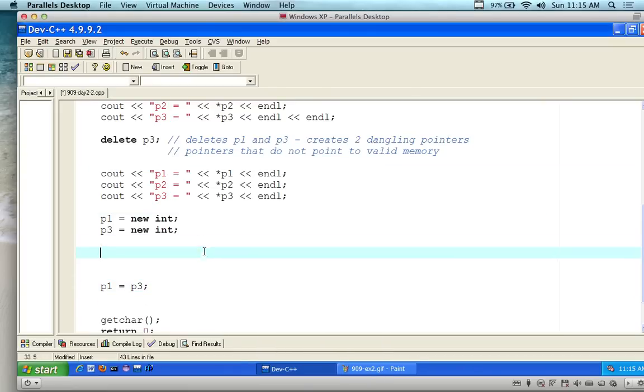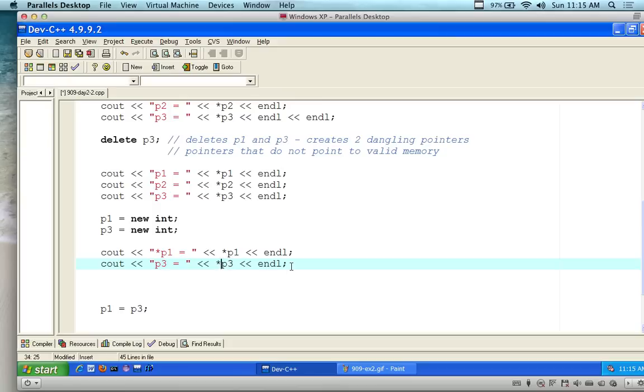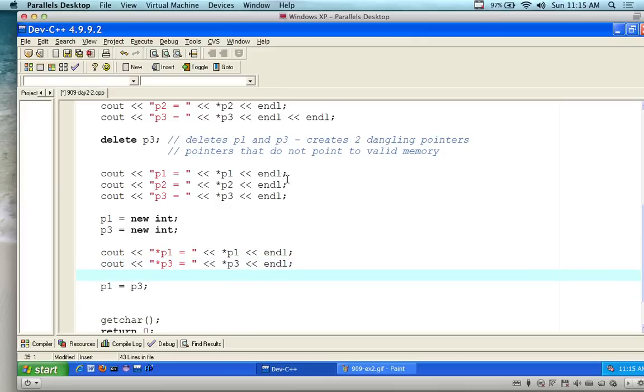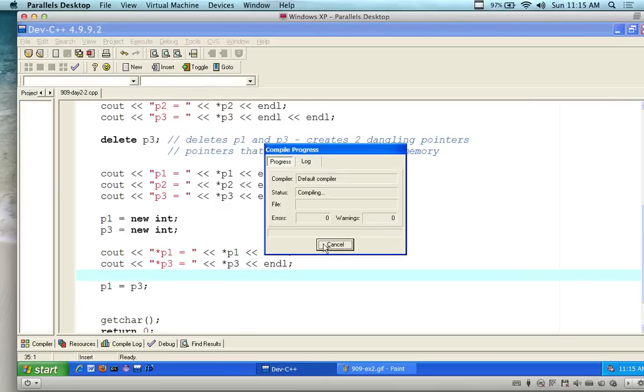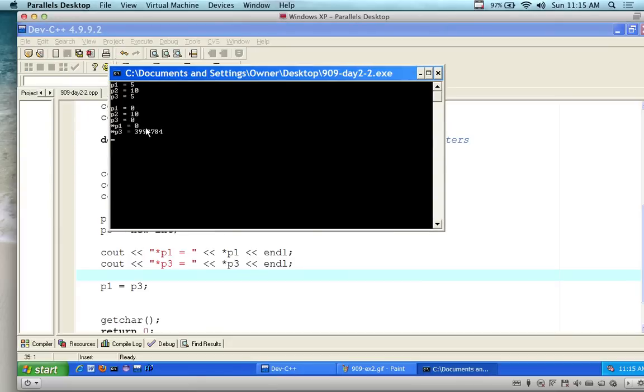So this is what I did, actually. I created here, if I did this and I said follow, what I got P1 and P3, so I can get rid of the one in the middle. Follow P1, I'm going to get garbage. Follow P3, I'm going to get garbage because I didn't put anything there. But I should get the memory address. Watch this. So if I follow it, I got 0 and I got 399 something.